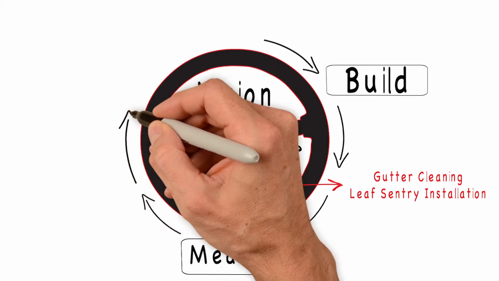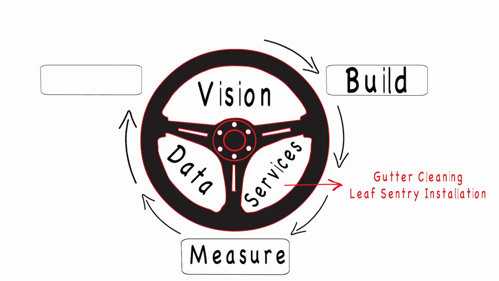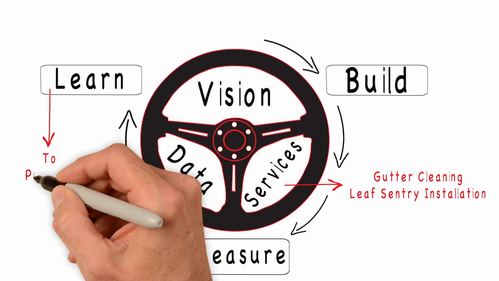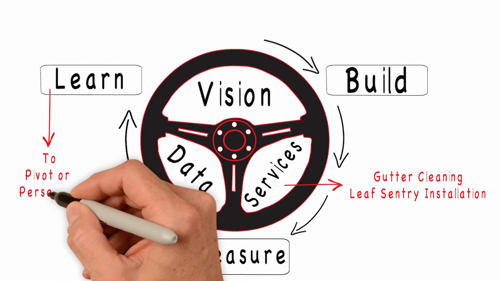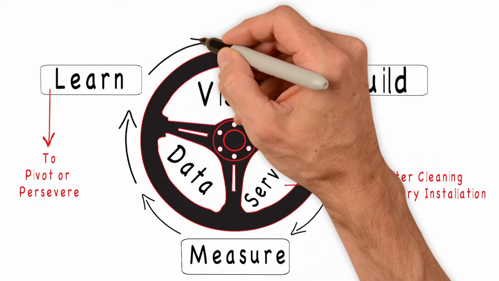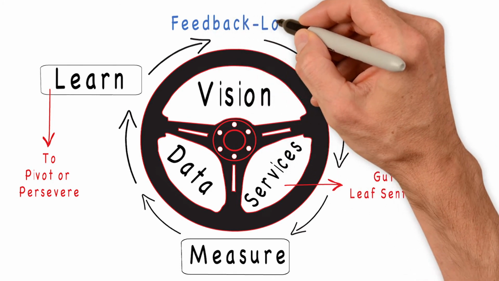Lastly, learning happens when you analyze the data you received and make pivot or persevere decisions based upon what you've learned. Maybe your offering was so successful that you decide to niche your business around gutters. You become the go-to guy for cleaning gutters, just so you can offer a permanent solution around solving the problem forever with the installation of Leaf Sentry gutter covers. This is now an iterative feedback loop that allows you to keep learning.